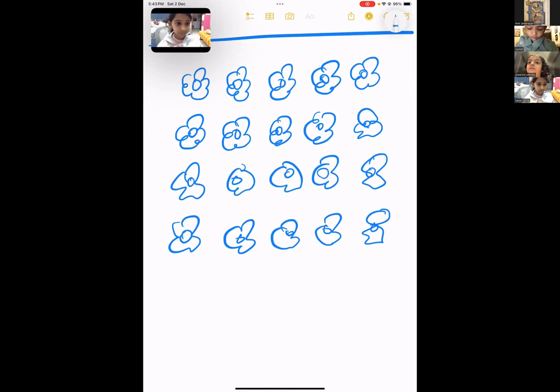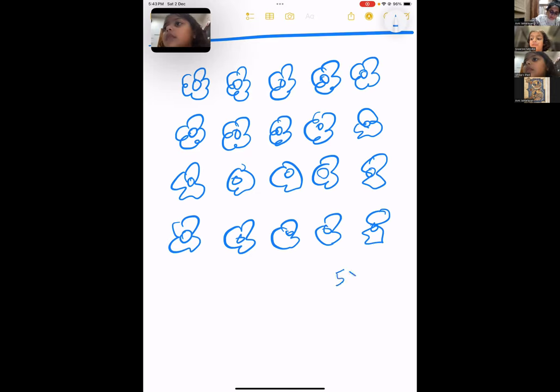This is in the array form. Can you count how many flowers are there? Now, 20. Now listen, there are two ways to count. I'm sure Hazel is the fast one. Yes, Sakshi, tell me. How should we count? Yes, exactly. Okay. So, Idhika, see, kids have done it this way. 5 times 4.